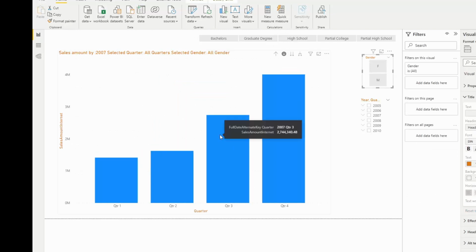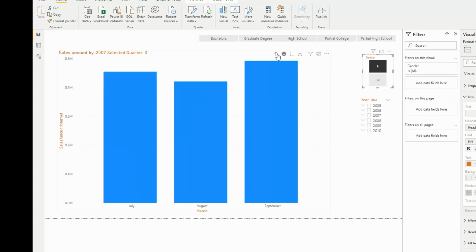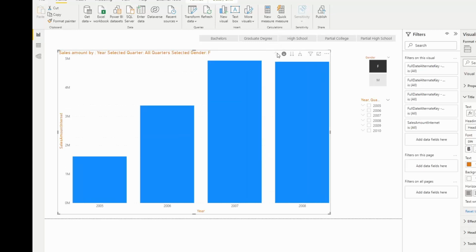So mostly for the quarter selection, you can use that scenario. It's really good for showing which year has been selected, so if you drill up and drill down, you're able to track which year has been selected. You can also apply it for the chart selection.